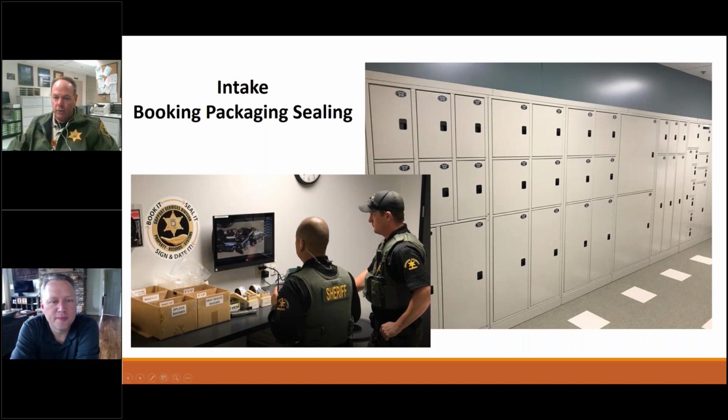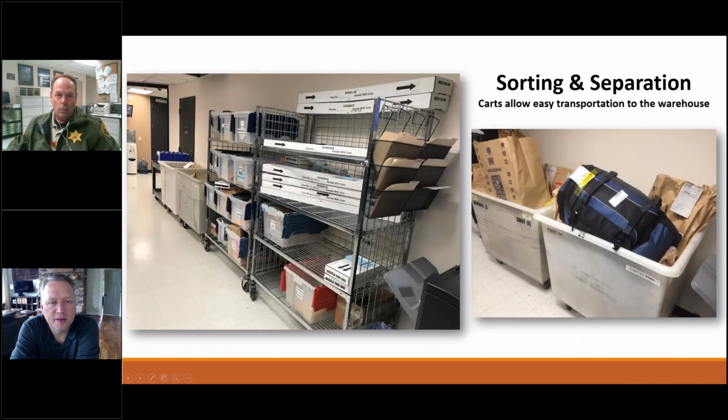Awesome. So this is one of 12 of our collection locations. Once it comes to the centralized warehouse, our property unit in Santa Ana, it goes on this wall and we separate everything out. It's a sorting area. The larger items, as you see in the carts on the right, would go out to our warehouse facility because of their size. We split the carts into two: safekeeping and found items on the right and evidence on the left. I know a lot of people are having an influx of bulk property from our transit population.